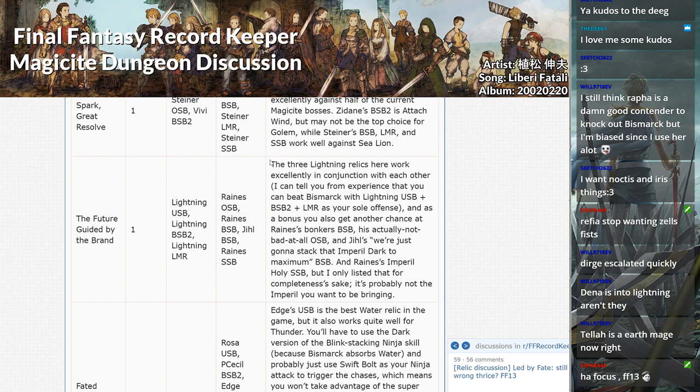The three lightning relics here work excellently in conjunction with each other. I can tell you from experience that you can beat Bismarck with Lightning USB, BSB2, and LMR's useful offense. Well, yeah. And as a bonus, you get another chance at Rain's Bonkers BSB, his totally not bad at all OSB. It really isn't bad at all.